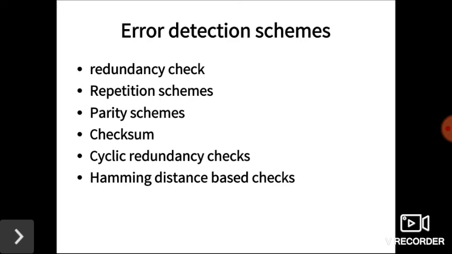So errors of d or fewer bits will never transform a valid word into another valid word, because the Hamming distance between each valid word is at least d plus 1, and such errors only lead to invalid words that are detected correctly. So given a stream of m n-bit words, we can detect x less than or equal to d bit errors successfully using the above method. In fact, we can detect a maximum of m times d errors if m n-bit words are transmitted with a maximum of d errors.